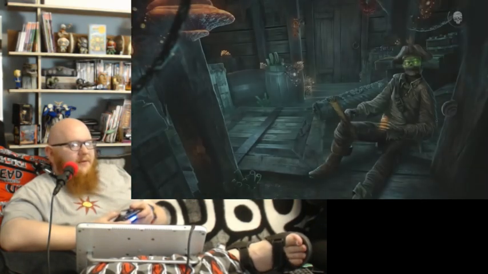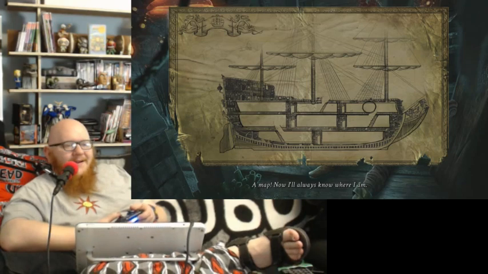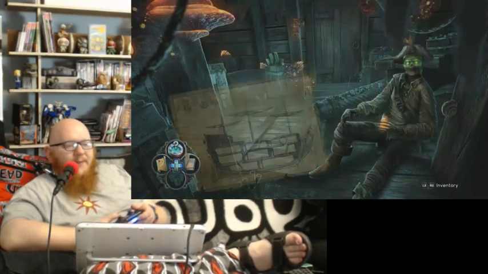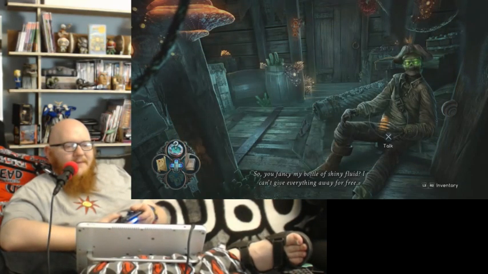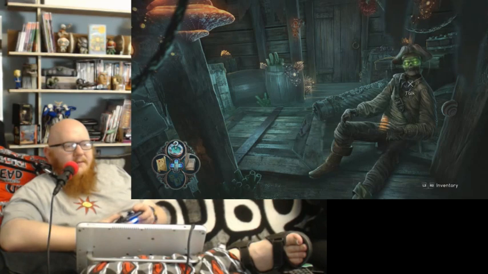Okay. You fucking weirdy. A map. Now I'll always know where I am. Let's destroy this ages-old map with a pen. So, you fancy me bottle of shiny fluid? I can't give everything away for free. Yeah. Well, what do you want for it?